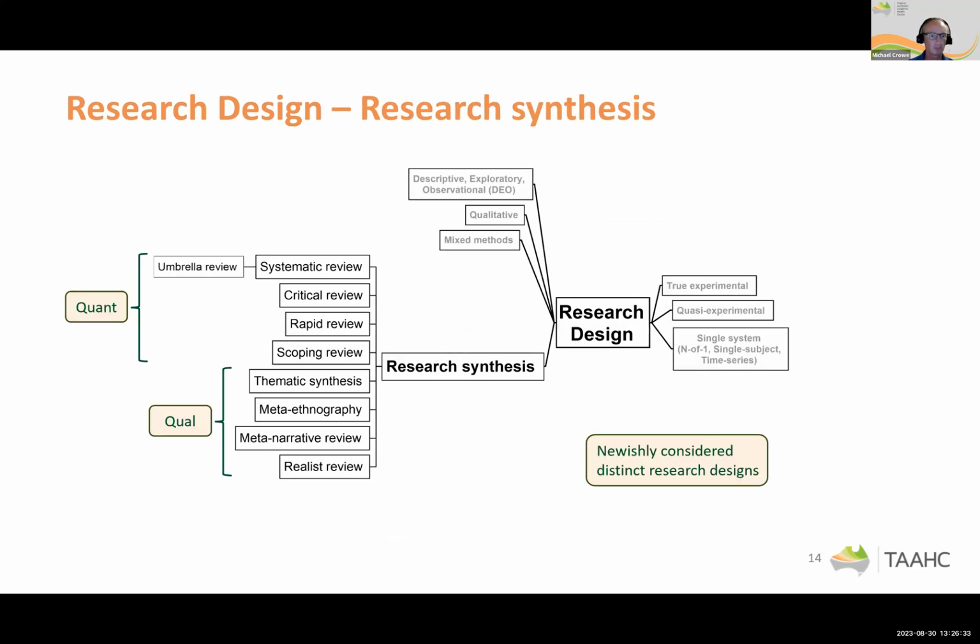Research synthesis is considered a distinct research design on its own now. The most common one that you'll have heard of is systematic reviews, which is a whole way of doing research. But within that, more minorly, there are things like critical reviews, rapid reviews, and scoping reviews that are considered mini projects. And those all tend to be quantitative in philosophy, I suppose.